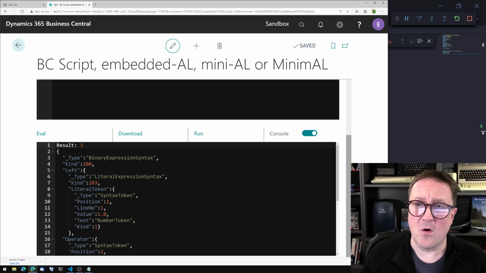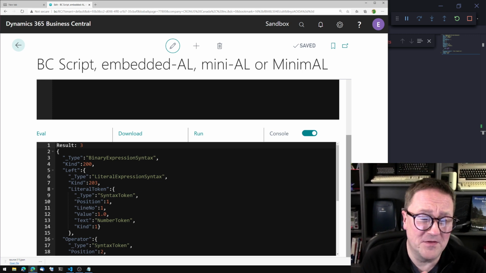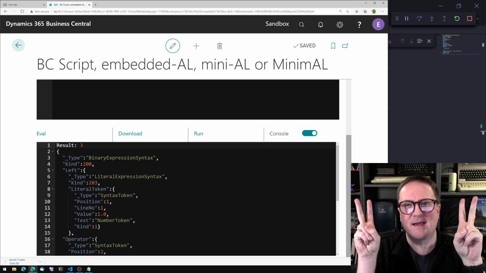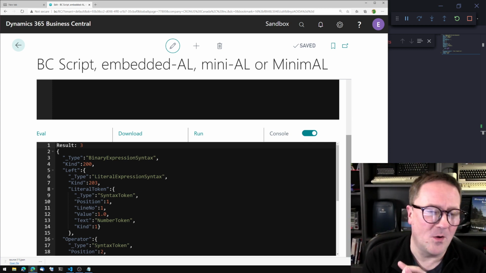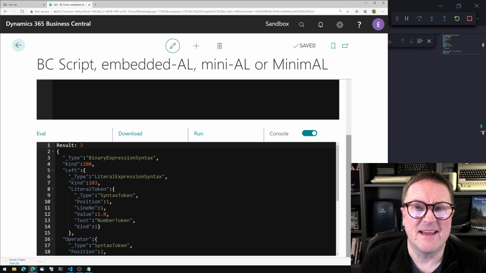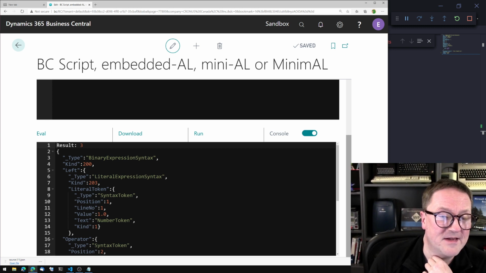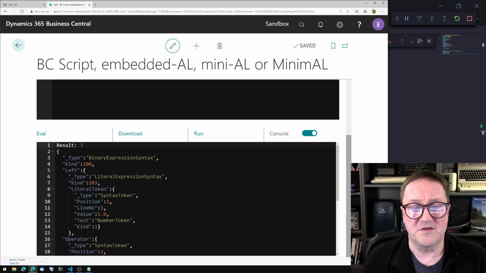That is because, as I said, I'm using JSON as the data model for this, meaning that my IL, intermediate language, assembly, whatever you want to call it, is expressed in JSON. And what I have here is an object called a binary expression syntax.